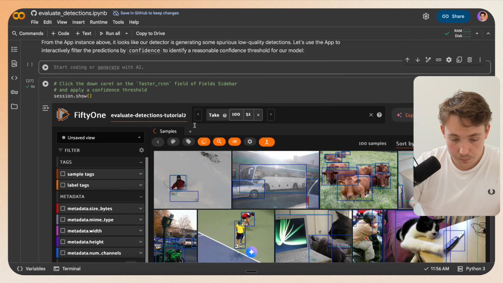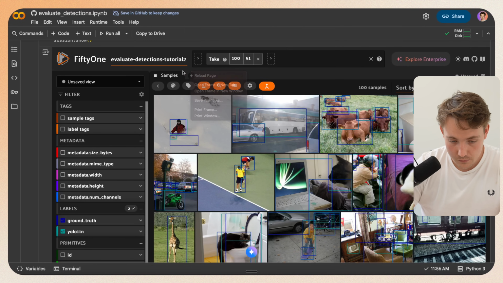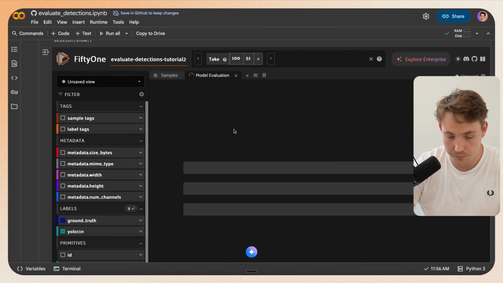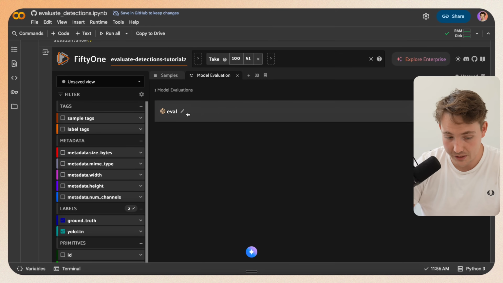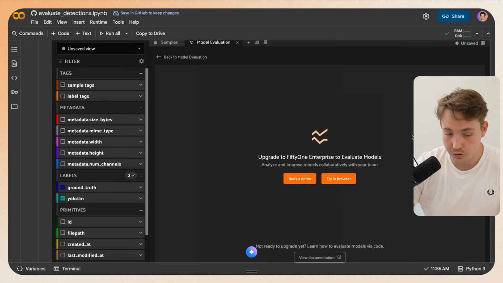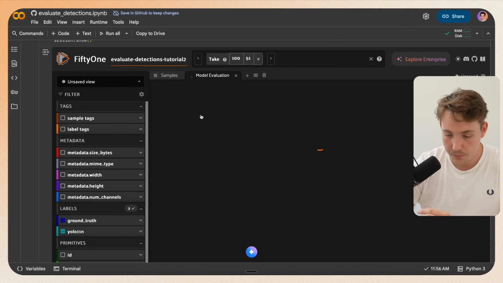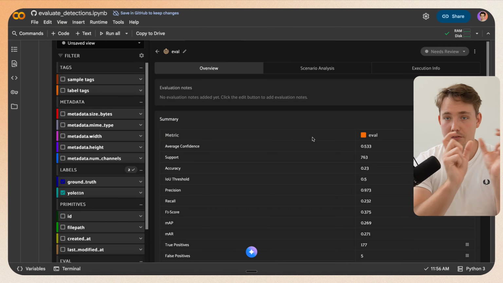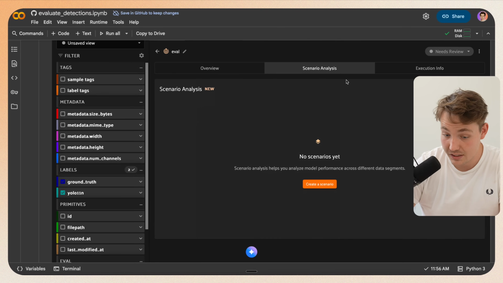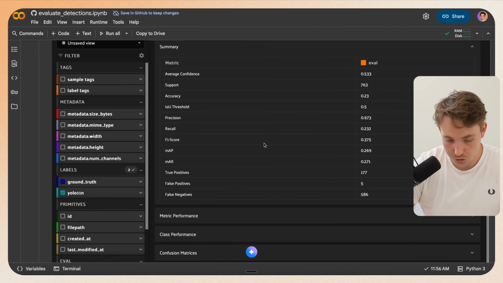So what we can do is go up here, and we have embedding, so you can create image embeddings, you can create histograms, and we have model evaluation here, and now we will get a new eval. You can go in and create an additional evaluation, so you can do comparisons side by side. But if you just take a look at this one here, you will have all the histograms, all the charts and everything side by side. So you can have this scenario analysis, everything can be done through the UI as well. So this is a new thing that I'm going to show you in just a second.